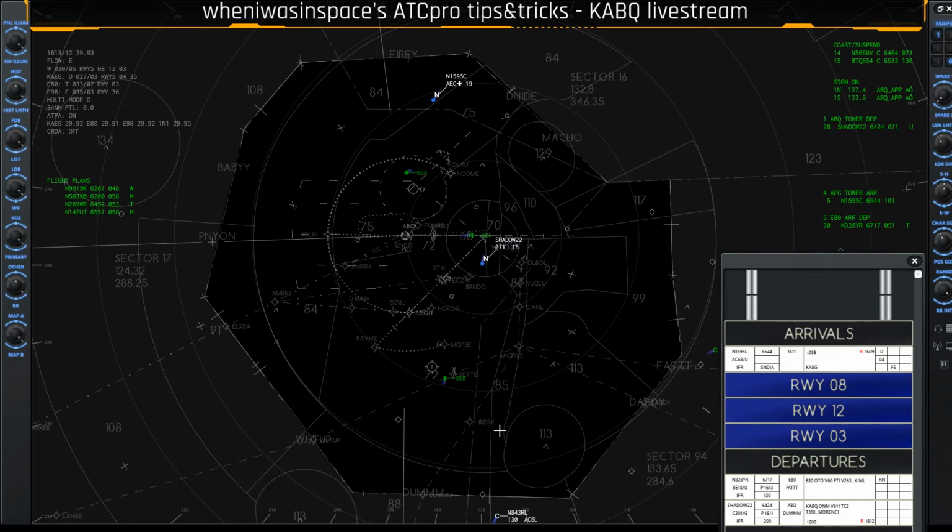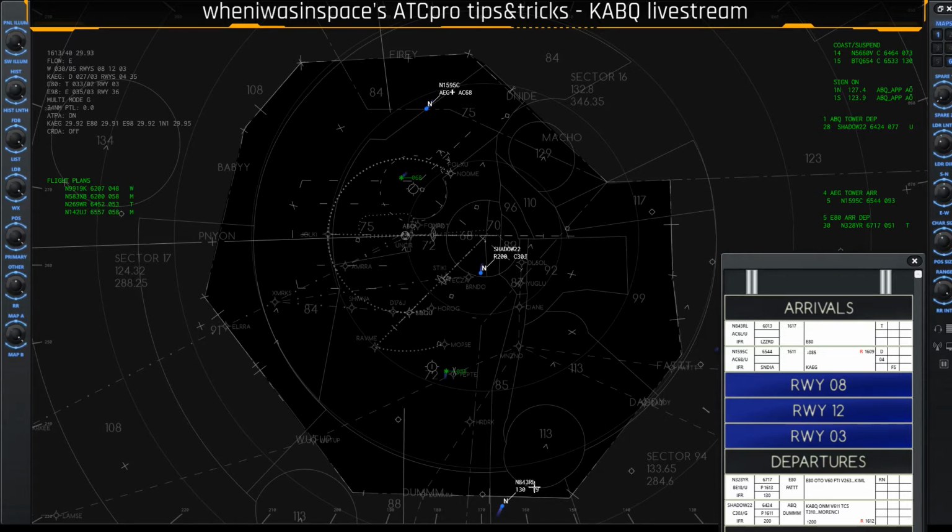Up to flight level 200, Shadow 22. Twin Beach 8 Yankee Romeo cleared from Alexander as filed. Climb and maintain 8,000. Departure frequency 123.9. Squawk 6717. Twin Beach Yankee Romeo cleared from Alexander to Imperial as filed. Climb to 8,000, 6717 on the transponder. Departure 123.9. That's correct, and let's accept the handoff from this aircraft down here.